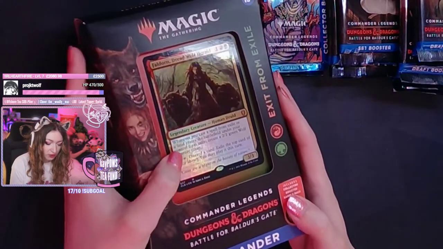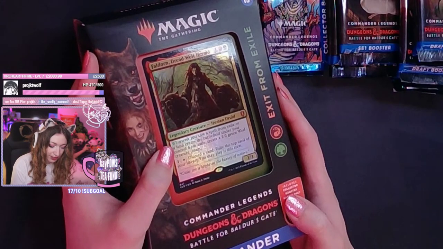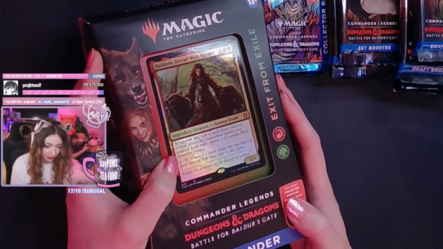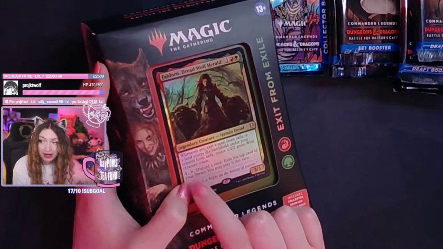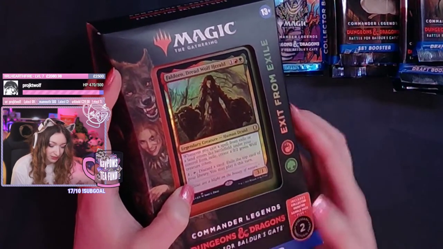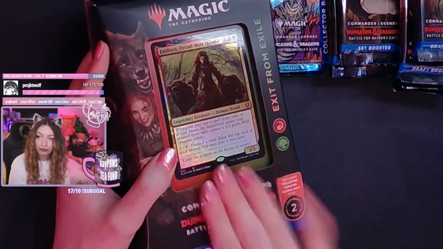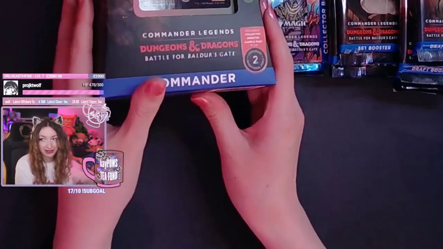Whenever you cast a spell from exile, or a land enters the battlefield under your control from exile, create a 2/2 green wolf creature token. You can pay one mana and tap it to discard a card, exile the top card from your library. You may play this card at any time. So this is a red-green deck, has lots of goodies in it. We'll have a look at that. Yeah, I like commanders.